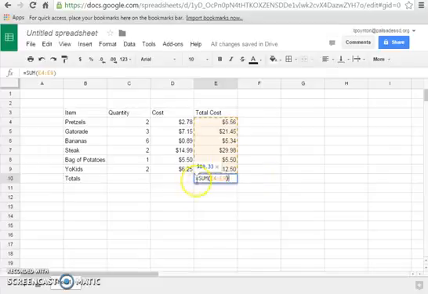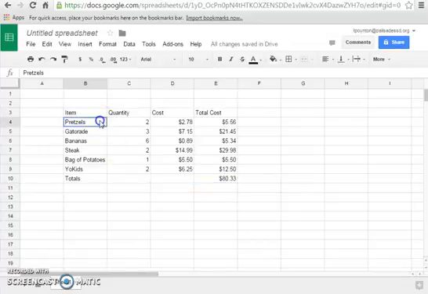So now the equal sign tells Google Sheets we want a function. Sum tells them we're adding up. And whatever I put in the parentheses is what they're going to add together. I hit enter. Now I have my total grocery bill of $80.33. So the second part of the video is really taking a look at how we want to add a chart. Now we're going to add a pie chart for this project. It's really pretty simple. They did a good job of streamlining it.